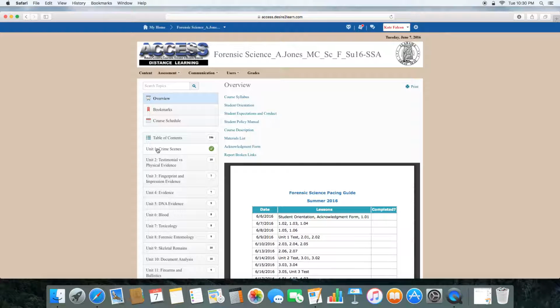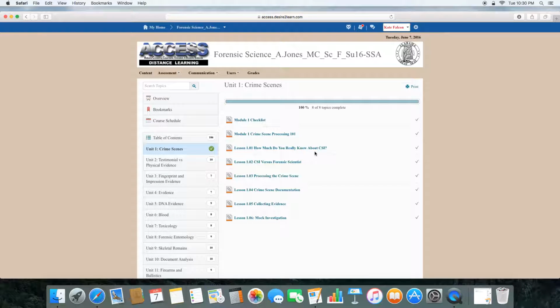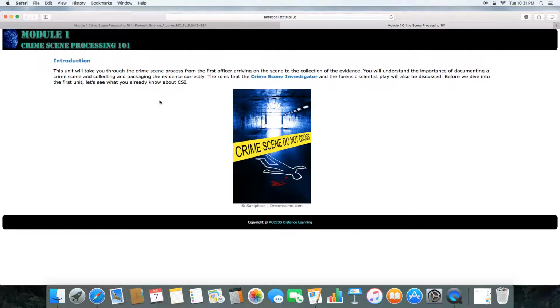So how do you find your assignments? If you click on Unit 1, you're going to start with Unit 1 and go through Unit 12. You'll want to go to the first lesson, Lesson 1.01. You can look at the checklist and at this Crime Scene Processing 101 if you want to. It's a little introduction.